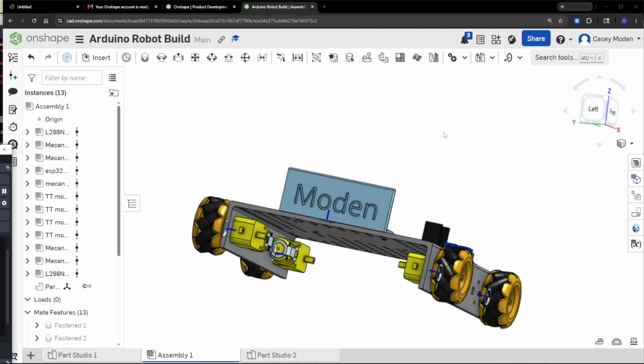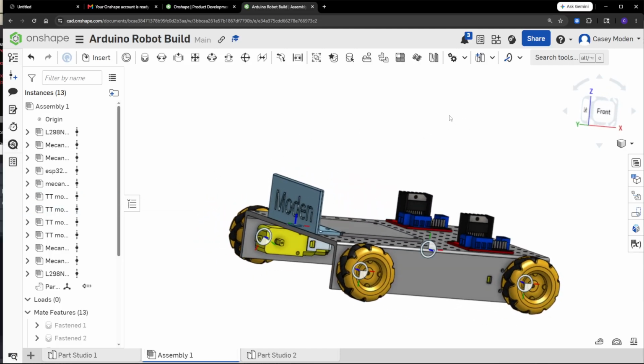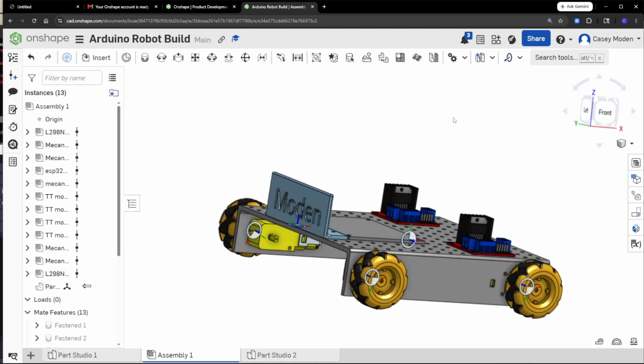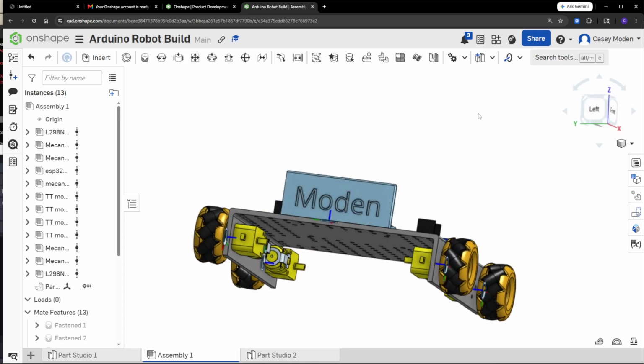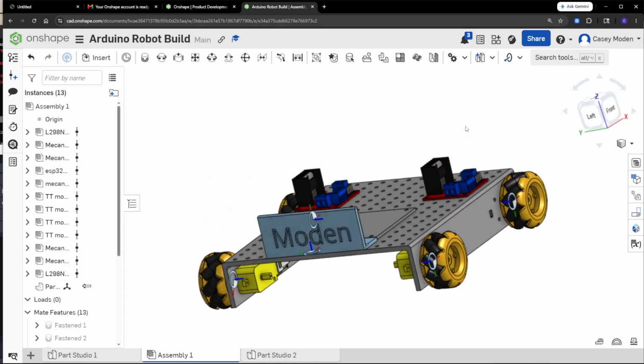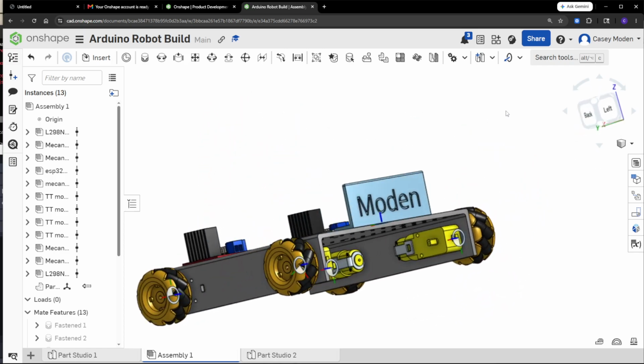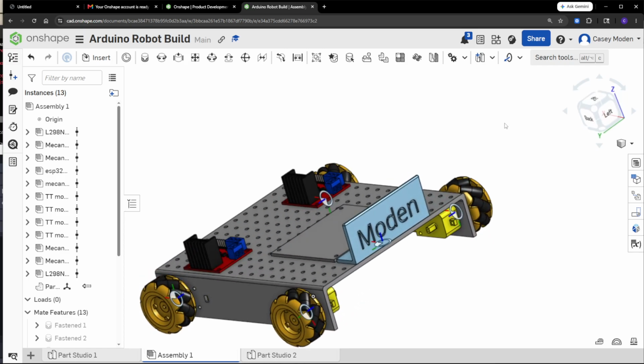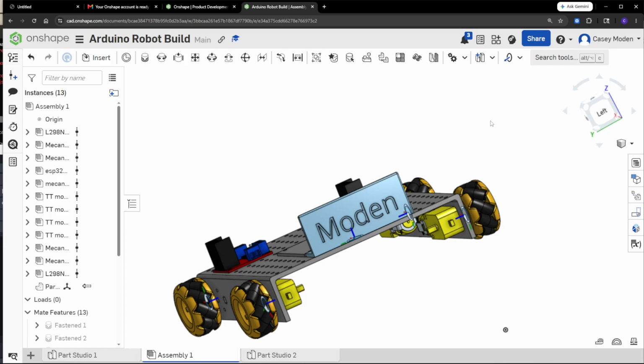Alright, so in this video I want to walk through how to make a custom piece to build onto our Arduino build. So you can see on mine, one thing I noticed when I was looking at your robots is that oftentimes you don't know which robot is which. So I thought it might be helpful to add a nice big sign plate on here to tell us whose robot is whose. What you might notice about this, one, it's a custom piece.